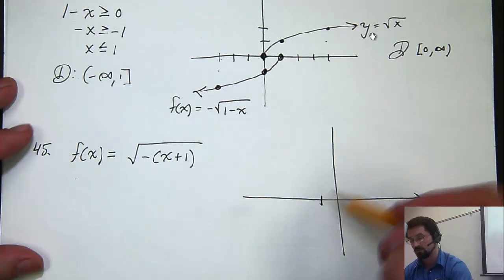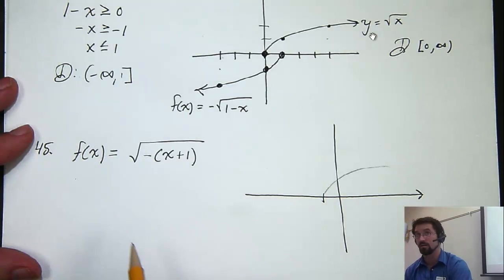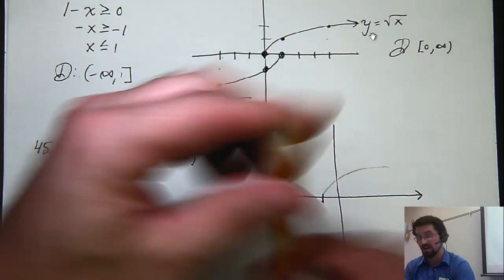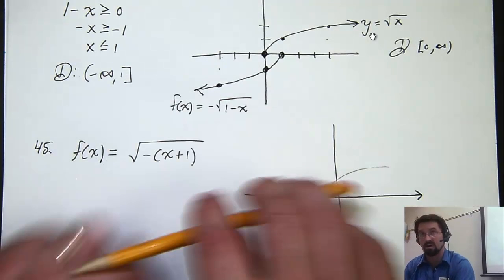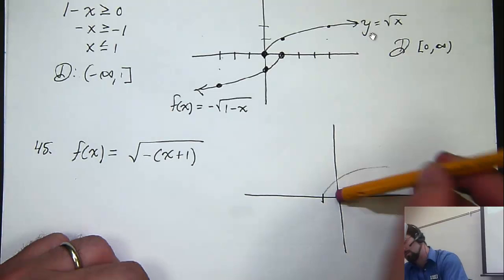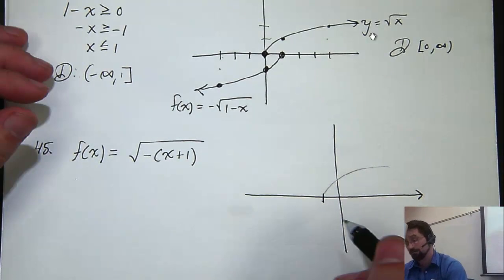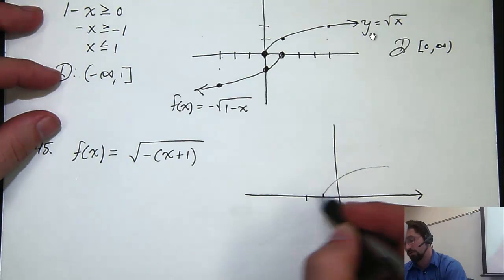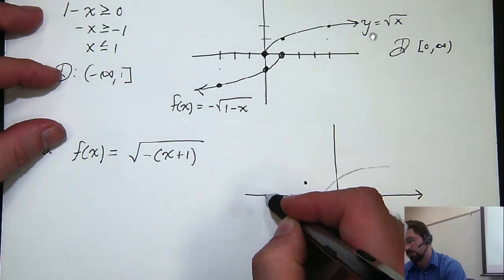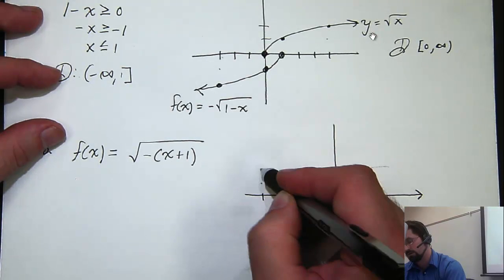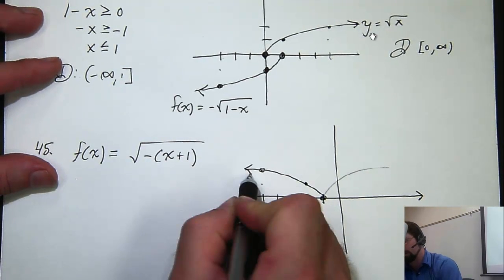And normally, 1 to the left would still go that way. However, because there's a negative on the inside, that negative on the inside affects the x's, the input. So inputs are left-right, so it's a flip to the left. So now it's going to be going that way, but it's the same pattern. You go here. From here, go over 1, the square root of 1 is 1. From here, go over 1, 2, 3, 4. The square root of 4 is 2, and there you go.